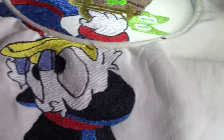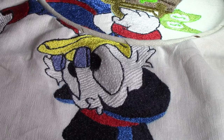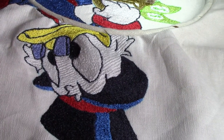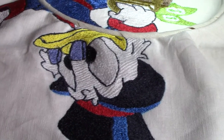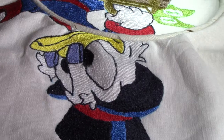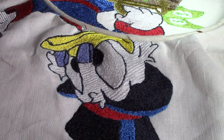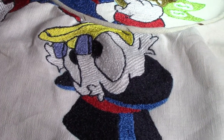I thought it would be fun to discuss some of the embroidery techniques that you can use on most sewing machines. Certainly straight stitch, absolutely, and simple zigzag. And you can get quite a few different types of effects quite easily.